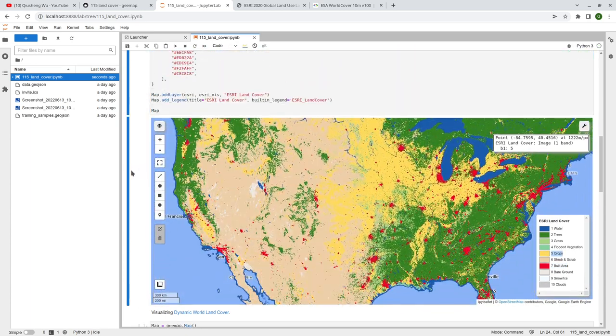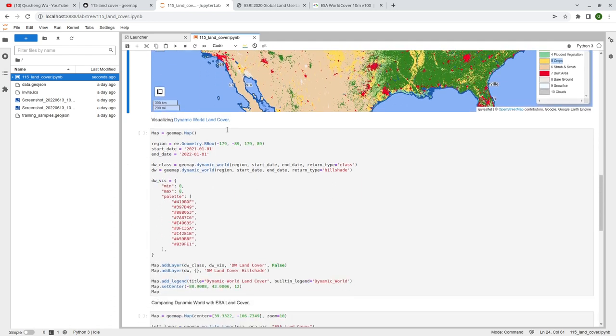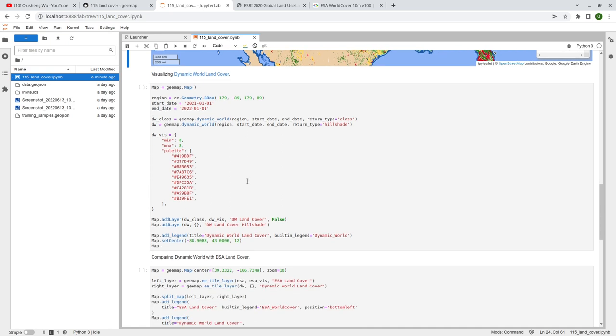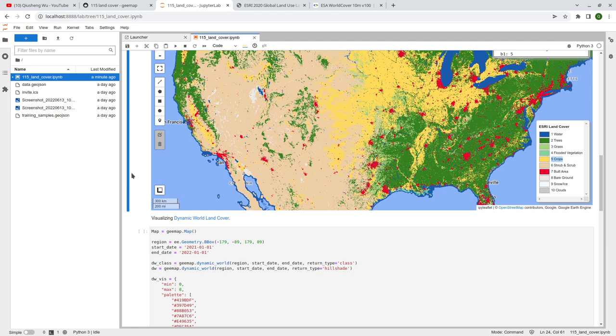Again, these are all existing data sets. We just do the mosaicing, so it is not much computation. So the next one we're going to look at here is the latest one, just released last week, Dynamic World land cover by Google and World Resources Institute. And this one is quite unique because compared to the previous ESA and ESRI one, you only have one time period in 2020. This one is not.